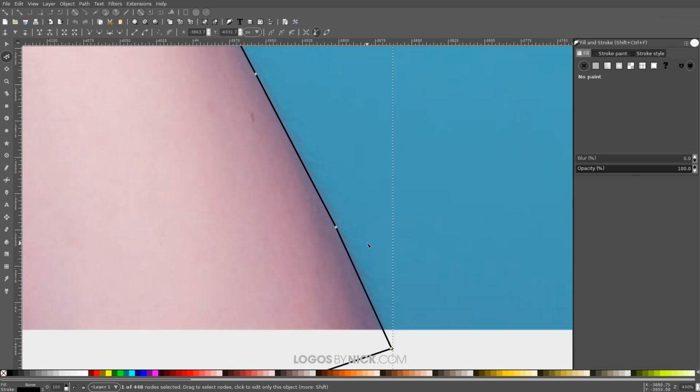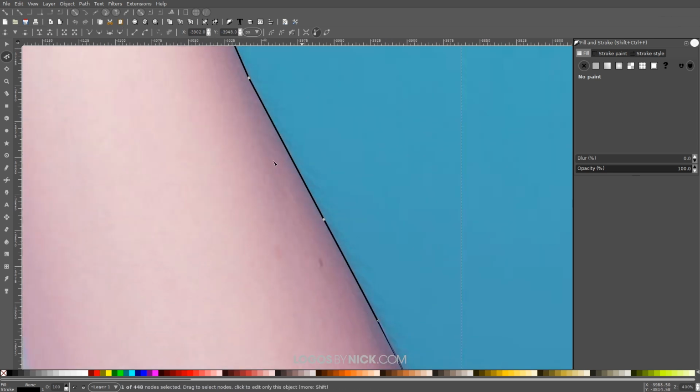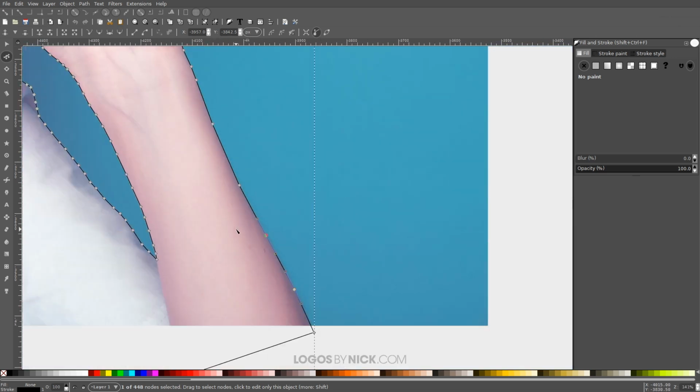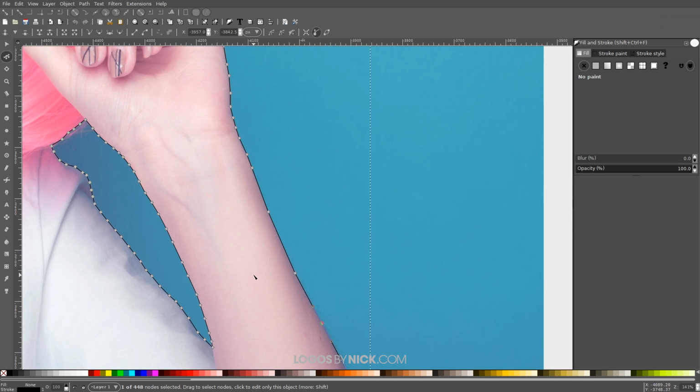What I'm going to do is click and drag over this node right here, and click on this button that says Make Selected Nodes Auto Smooth. And it's going to make that node smooth so that it's no longer like a rough, polygonal sort of corner. I'm going to do the same thing with this node over here. Make that smooth. And what we're going to do is go through and do this with all of these nodes, but we're not going to do this node by node because that would take forever.